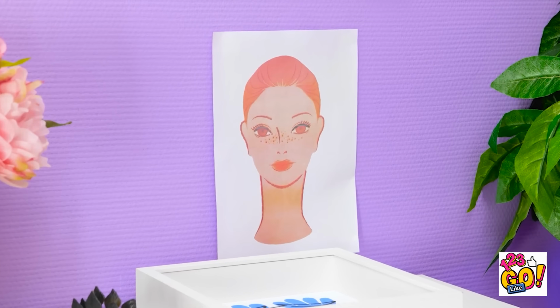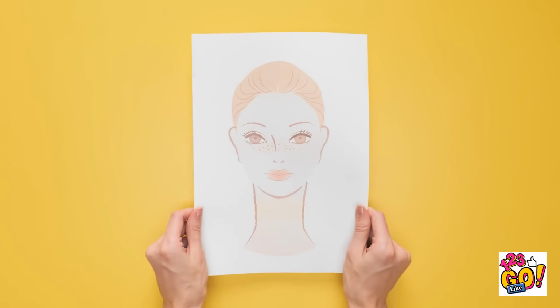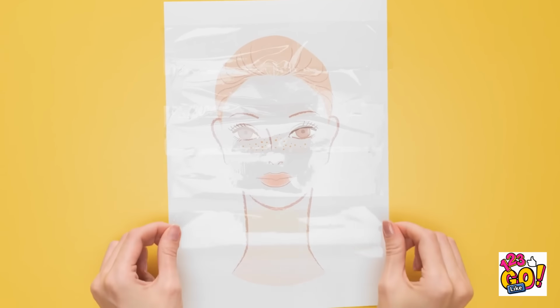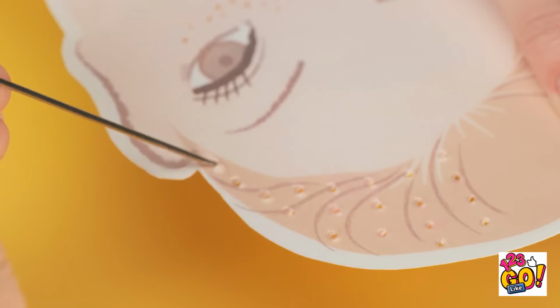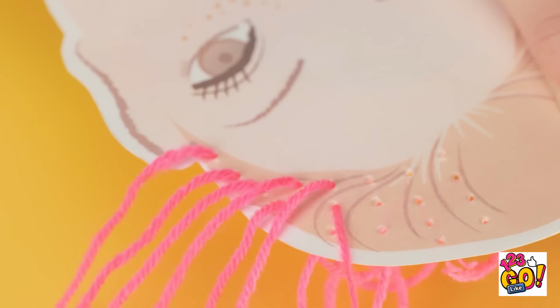Oops. Hey, that gives me an idea. This is just what I need. This'll keep Gina occupied. I'll place the drawing on a flat surface. Then I'll cover it with tape. Just like this. Now I need to cut it out. I've punched holes along the hair. I'll use a needle to push string through the holes. I'll do this until the head is full of hair.